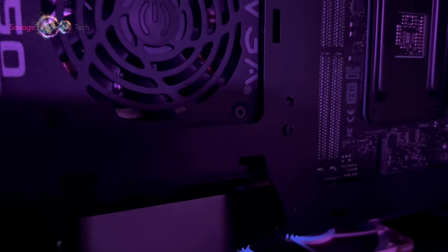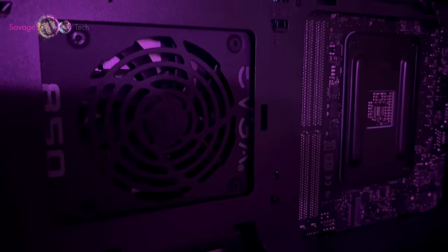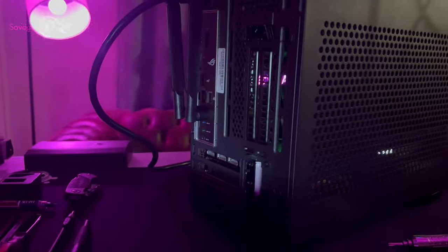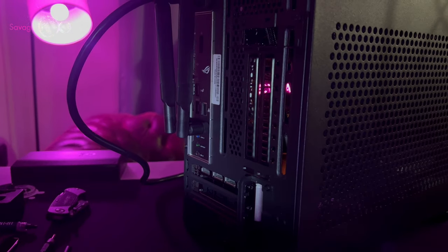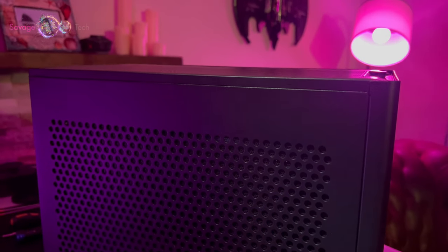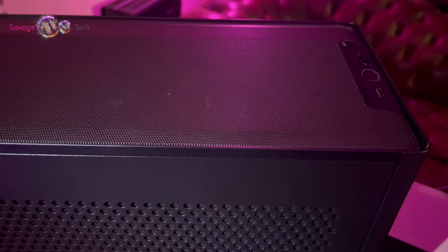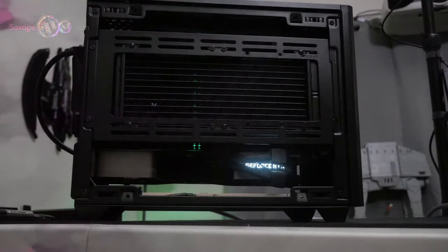EVGA 850, push, no problem. This thing is nice and it's moving a whole lot of air. Let's test it out. Look at some of these numbers. What you think?